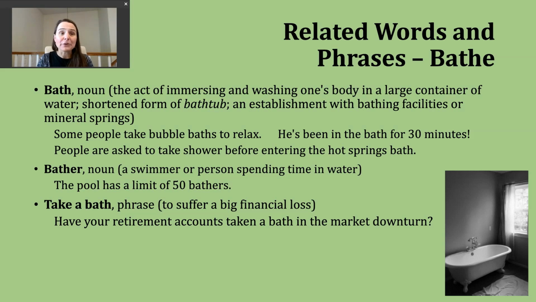So an example of bath used as a noun might be, some people take bubble baths to relax. A second way you hear the noun bath used is just a shortened form of bathtub. Right? So again, down here in the bottom right-hand corner is a nice picture to help guide us, in case that's a new word for you. So an example of this, he's been in the bath for 30 minutes.